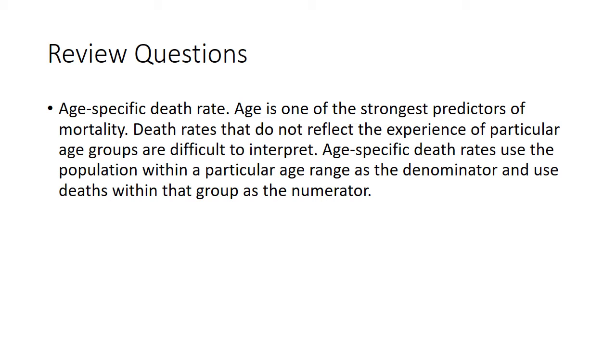Are we using the mid-period population for just a rate here, or are we using the whole population of that age? So you have to look at the type of study you're doing. But if they're talking about specific rates, then you need to look at the mid-period population, right?